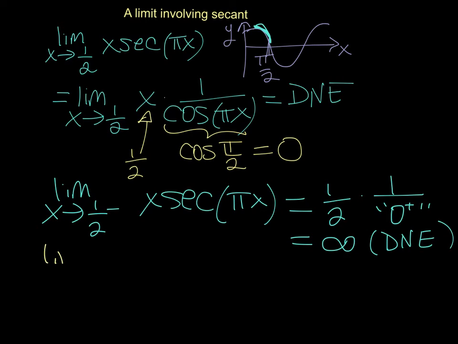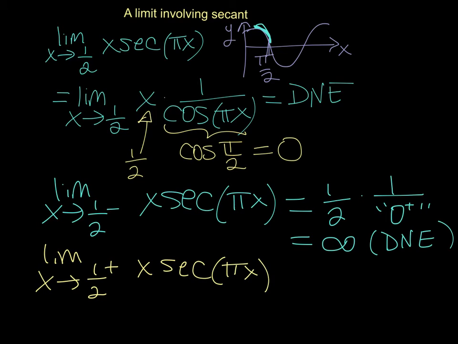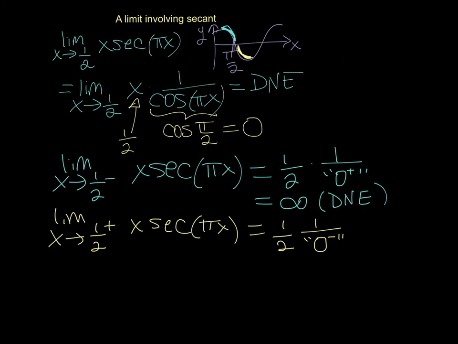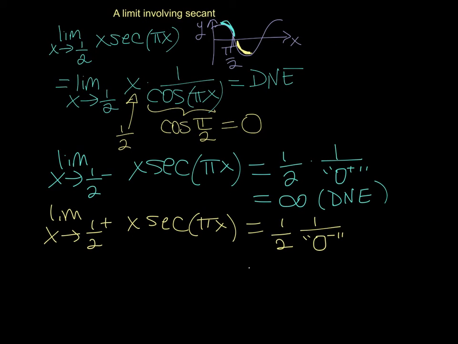And if I had asked for the limit as x goes to a half from the right of x secant pi x, then we'd look at our graph and we'd think about x approaching pi over 2 from the right. And again, we have 1/2 and a 1 over kind of a 0, but this time our 0 is like a negative teeny tiny number. And that is also a limit that does not exist, but in this case it's shooting off to negative infinity, so we can write negative infinity, which is another special case of does not exist.